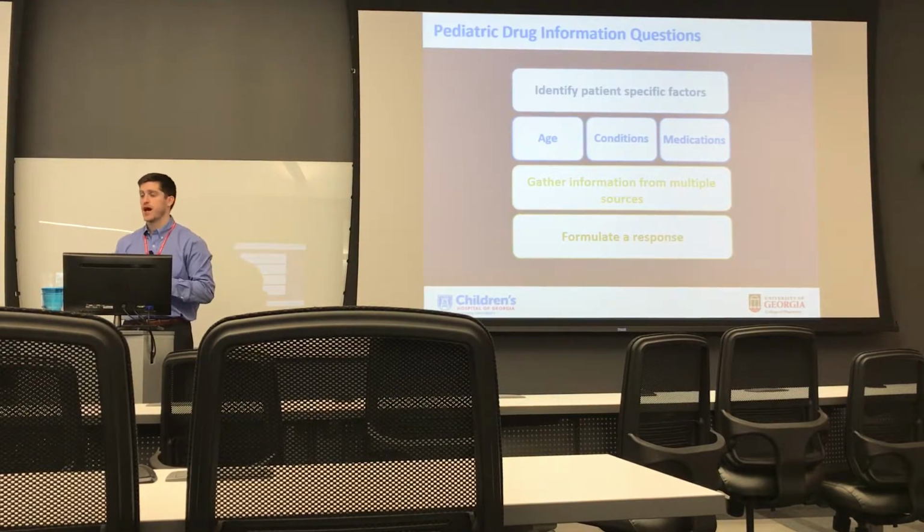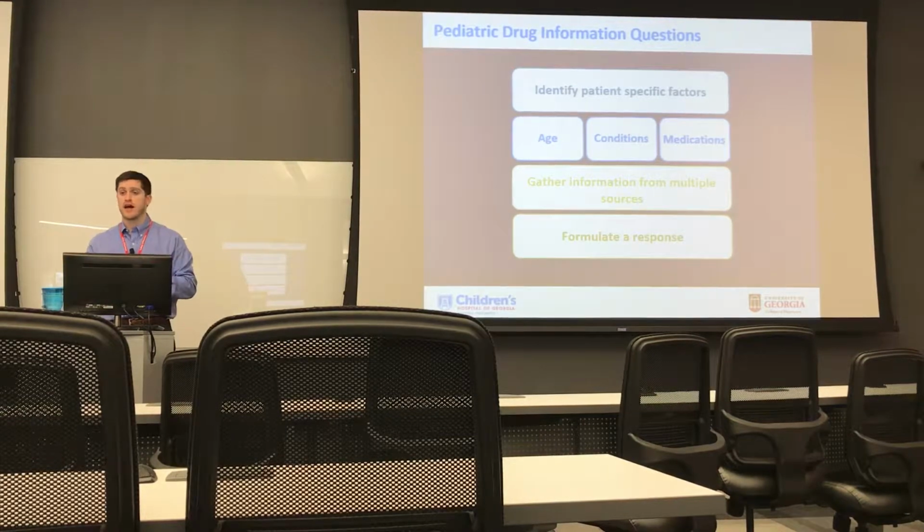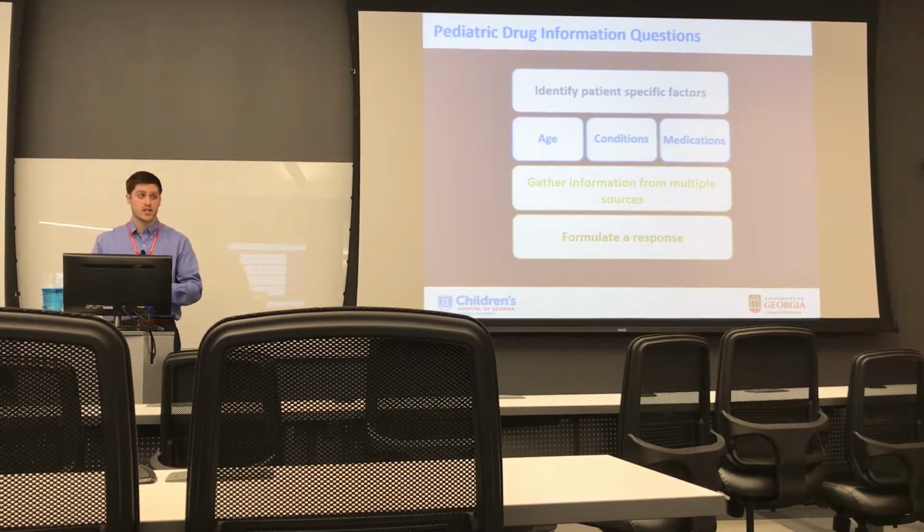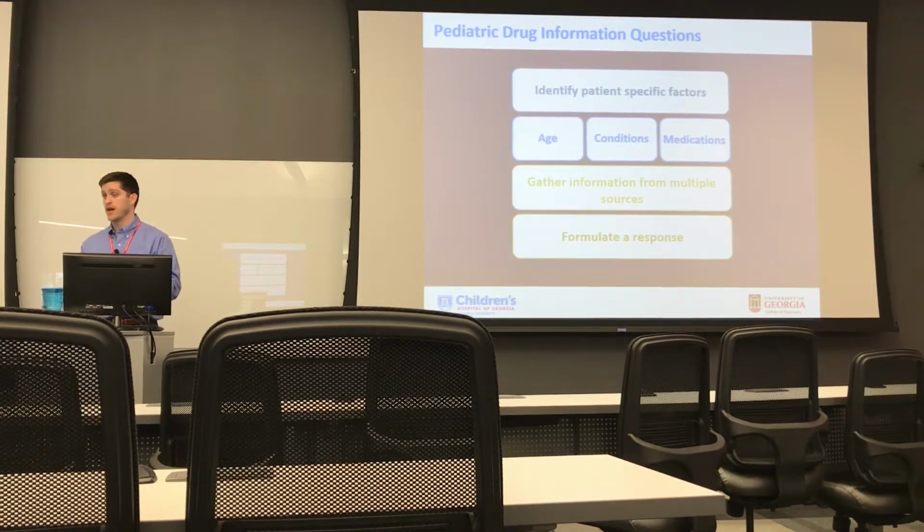Okay, so we'll move on to how to approach a drug information question. I know that you guys have already had different lectures in regards to pharmacotherapy and also pharmacokinetics, so you have an introduction to it, and the similarities and differences with the adult population. Really, the most important thing that I can think of is identifying patient-specific factors. So as with our neonates, identifying what their age is. So not only their gestational age, but their postmenstrual age, their postnatal age, their weight, so taking into account how many kilograms, making sure that that's accurate.